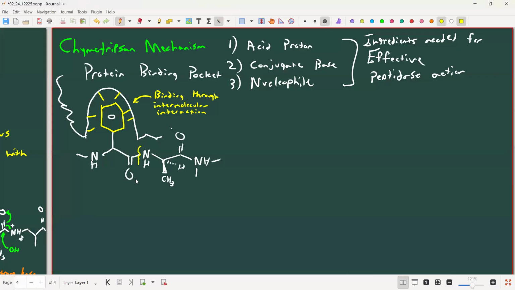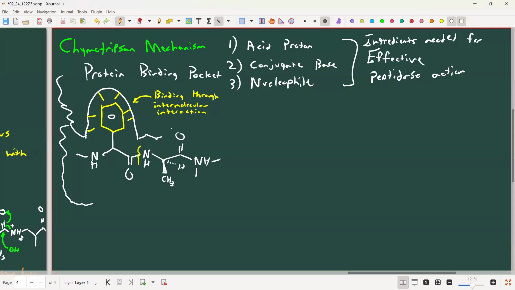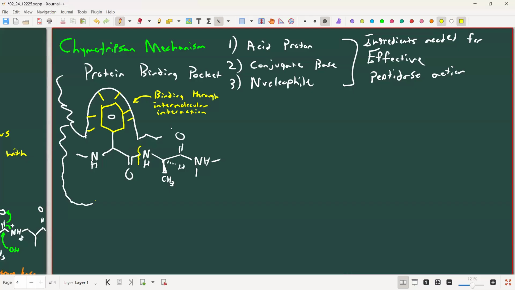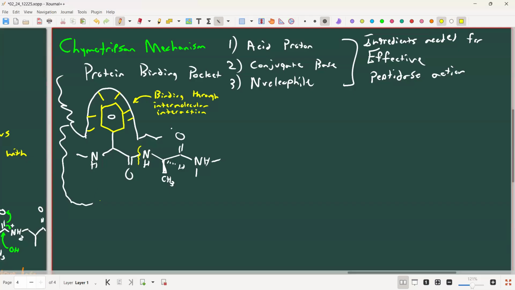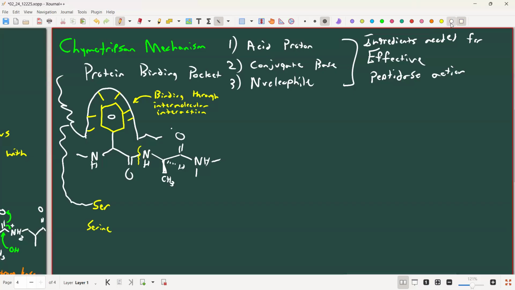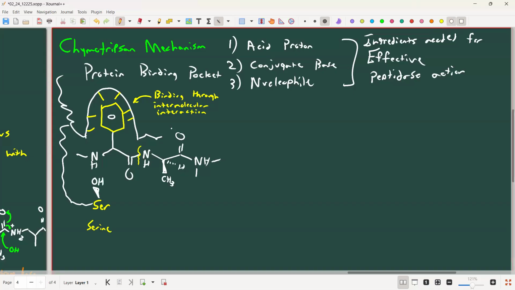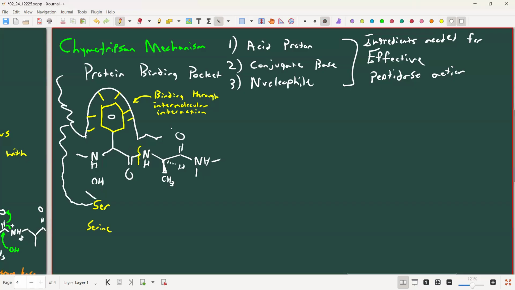Somewhere else on the molecule, the protein literally folds around it in such a way, going to bring the molecule in, that there are some nearby residues that will be useful for you. One of them in particular is a serine. That's a SER, serine. The serine functional group is an OH. Oh, sorry, it's a CH2OH. I forgot, forgive me. CH2OH like this.